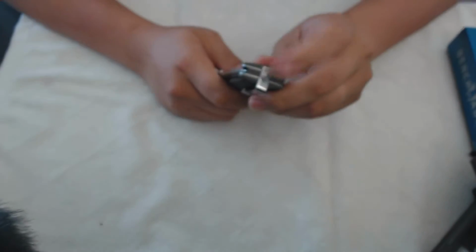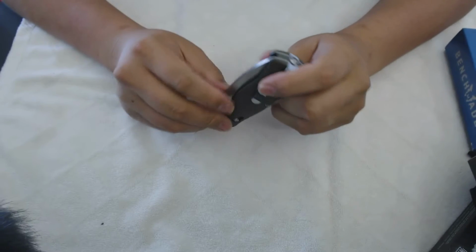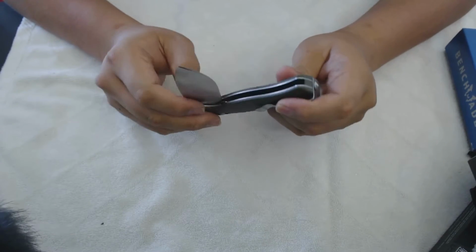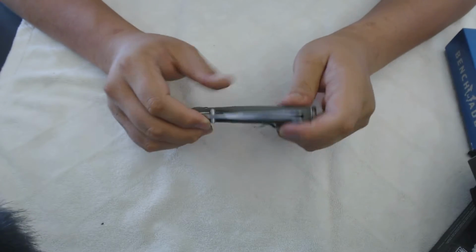But anyways, could be a glass breaker. It looks like one. But as far as clip goes, it gets a 10 out of 10. It's freaking fantastic. Fit and finish, like I said, that Loctite, man, if they had that Loctite on there, I would have given this fit and finish a 10.